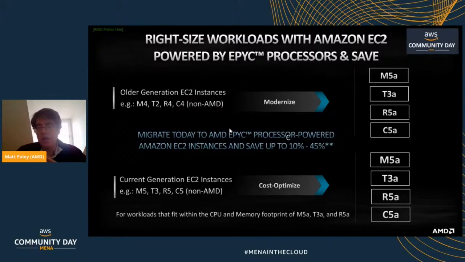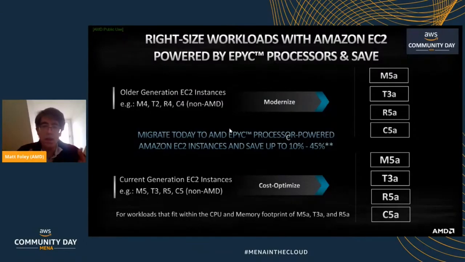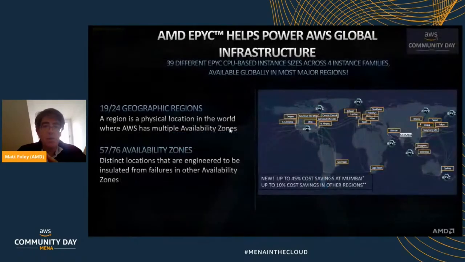The underlying assumption here is that infrastructure for AWS users is in some ways an afterthought. A lot of times you're defining a service — as long as the service is working and using the infrastructure effectively, you move on to think about higher-level problems, higher-level services, and different activities for your business. What we've tried to do with these instances is fit within that structure, so that making a change is literally as simple as just adding an 'A' — choosing the AMD instances when you get the opportunity to do so.